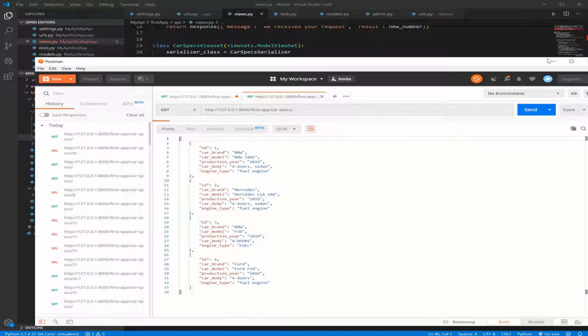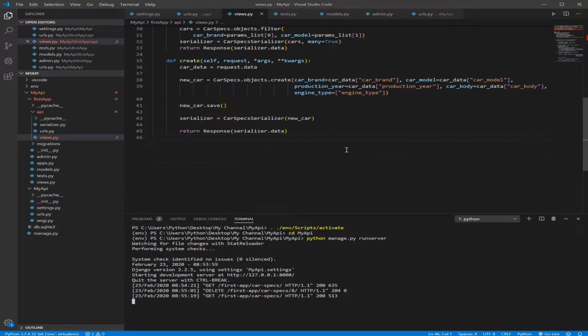Let's go back to our view and do that. Inside our view, to override the delete action, we need to write a method here called destroy. So let's do that. And destroy takes the same parameters or arguments that previous functions like create take.